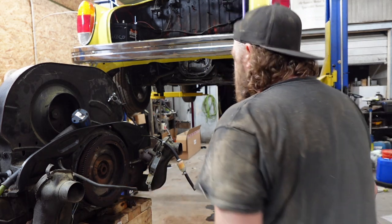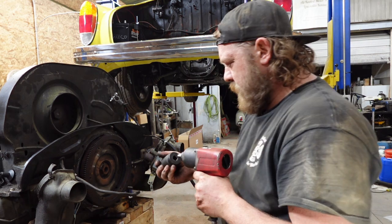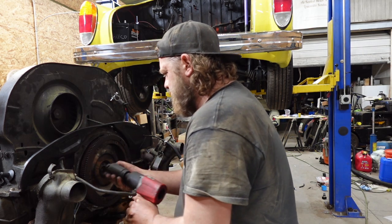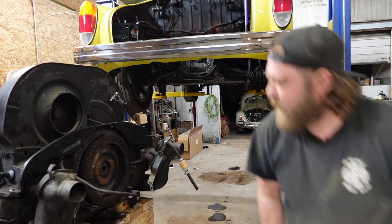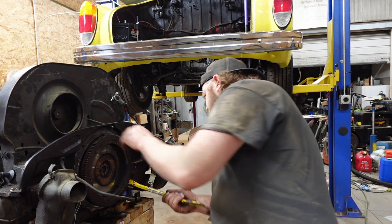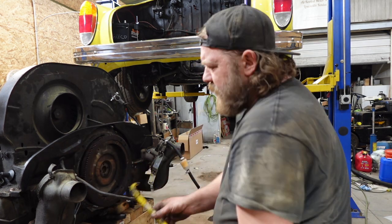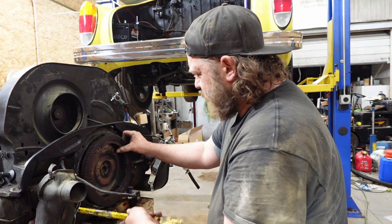Let's see how tight this is. Also got to find my other ratchet. Man, how do I lose these things? Easy, I don't put them away. That's off. Let's see what we got. Are you going to cooperate? Nope, of course not. Where's that pry bar? Gentle persuasion. Also, don't be too afraid of dropping these things, just due to the fact that hopefully those studs are going to catch it.